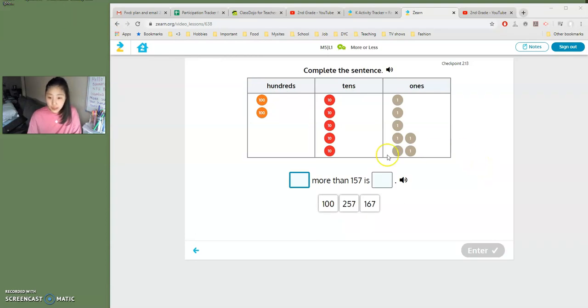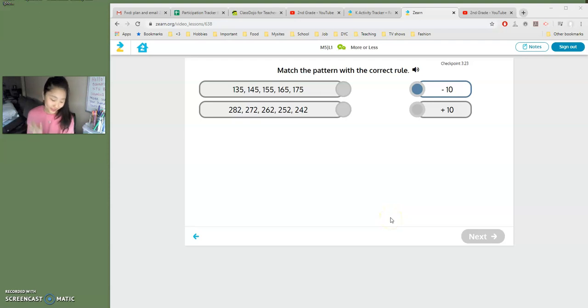There comes a time where they have these little blanks here. Again, you can click one in order to fill them in. If you do get them wrong, they tell you to try again, which means click them again so you can try it again. Okay, this video might feel a little choppy because I'm just pausing in between, and whenever I come across the part of a lesson where I think they might not know what to do, that's when I start recording again.